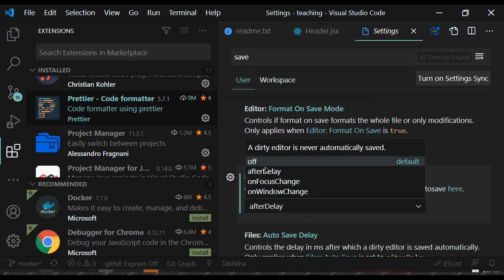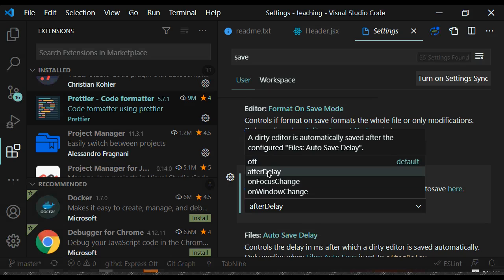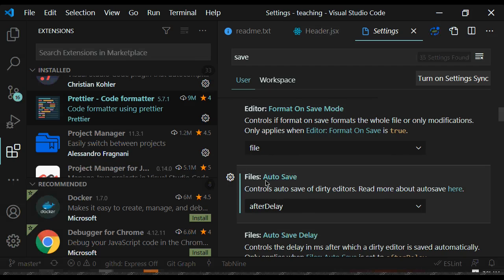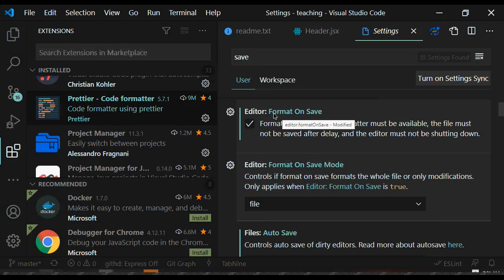Maybe many people have it off, so auto save is off. After delay means after a few seconds it automatically saves. You can put anything. I have just after delay in the file auto save. And in Prettier, I have format on save. So whenever I press Ctrl S, my file is automatically formatted according to the Prettier code formatter.